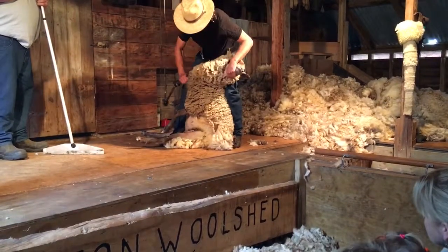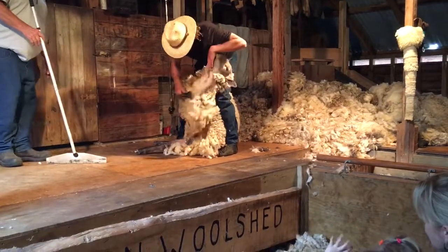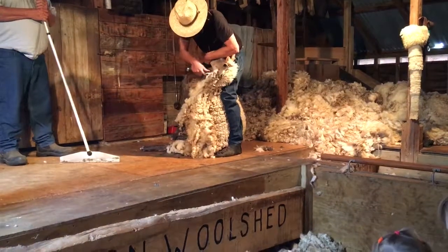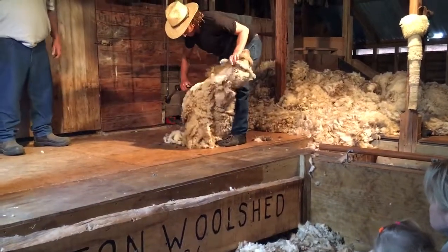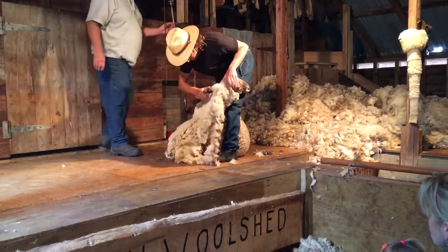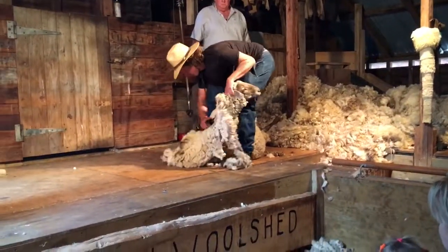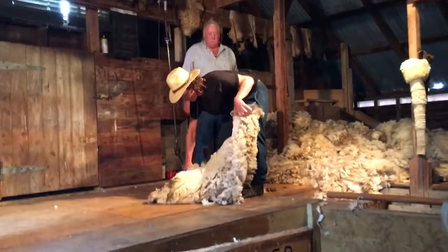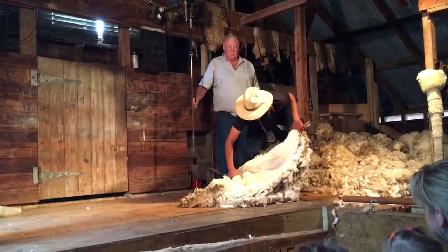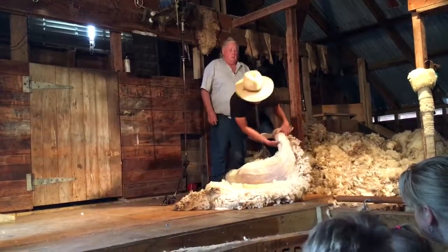This is the shed, and it's going to go up the side of the neck. Flip the wool open there, go around the side of the head. Here we go, right from the shoulder up to the neck, around the side of the head. Getting the sheep as we go. Down onto those long blows, right from the bottom of the sheep to the top of the sheep. Off that wool comes. Looking a nice fleece today. Here we go. We'll just give it a few minutes.